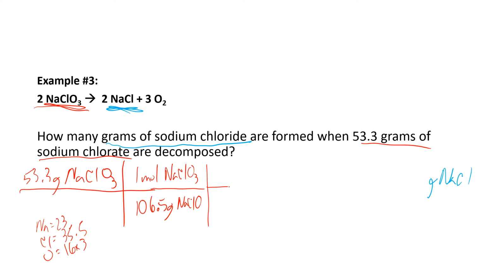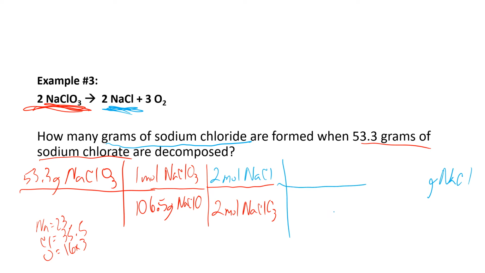So we've gotten out of grams, but now we're in moles of NaClO3, and we got to get to grams of NaCl. So here's where we got to do our color change. We got to go from the 2 moles of NaClO3, and we got to get into 2 moles of NaCl. So that will get us to NaCl. And then to get to grams, we're going to have to go from moles to grams. And again, we're going to need the periodic table here. So this will be the periodic table. And this was the balanced equation. And this was the periodic table as well.